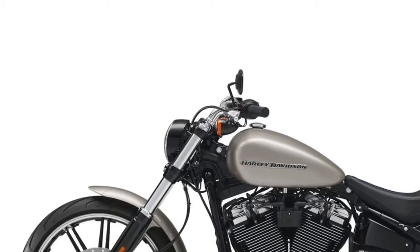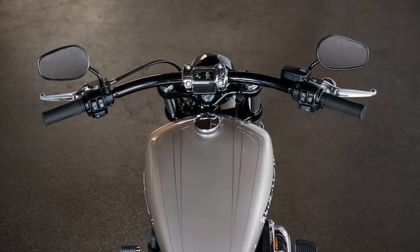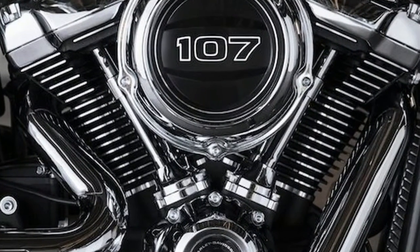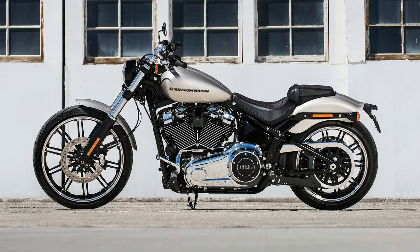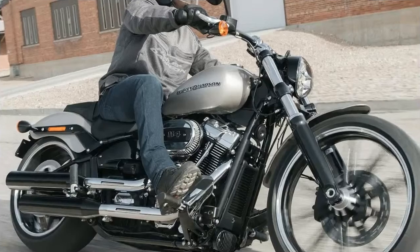2018 Harley Davidson Breakout. If Michael Schofield from the television series Prison Break were going to break out of prison on a motorcycle, the Harley Davidson Breakout — get it? — would be the speedy bike he would do it on. I guess this brings a whole new meaning to Harley Davidson's slogan, freedom for all. But I imagine he'd feel the same radiating sense of freedom in his chest that I did when riding this lean, mean machine.